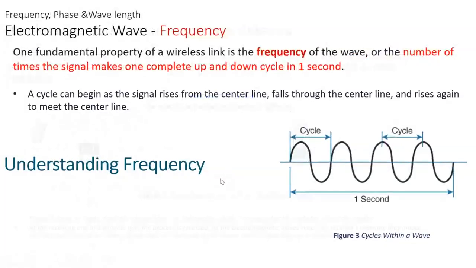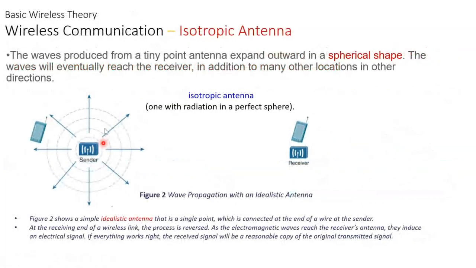This is the isotropic antenna. It is radiating power in all directions. So this is theoretical. It is not real. It radiates power uniformly in all directions in 3D space, like a perfect point source. So it has no preferred direction. The isotropic antenna has no preferred direction. I cannot say that isotropic antenna has direction toward the right or the left. No, it has no preferred direction. It radiates power uniformly in all directions.